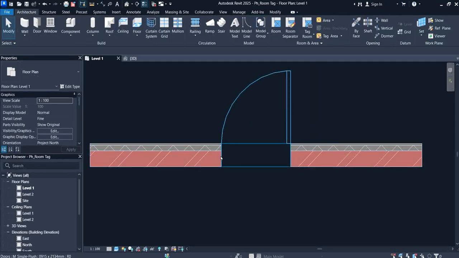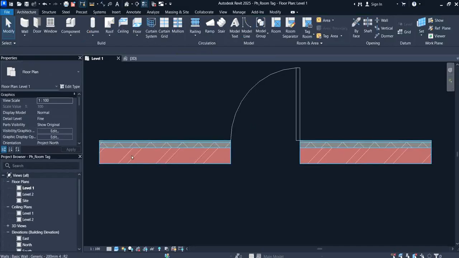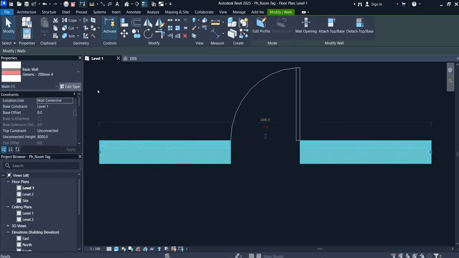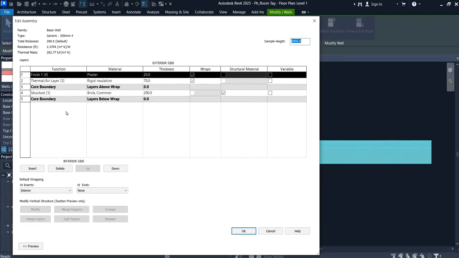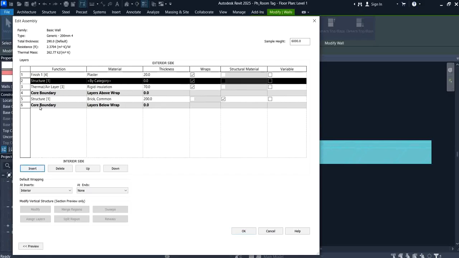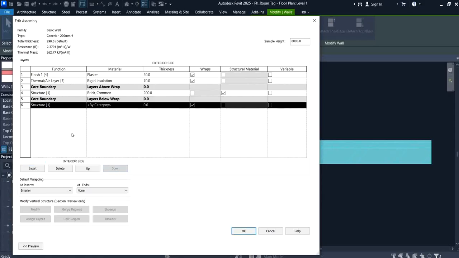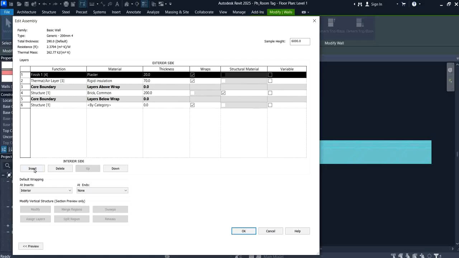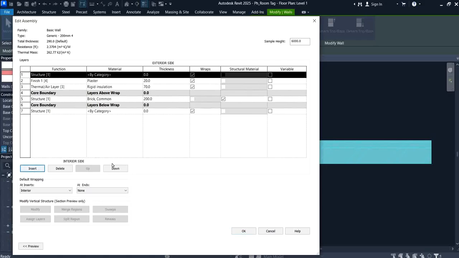No work, because our layer is outside only, none inside here. If we have the layer inside on the interior also, then this layer will go upside. Just to make sure, we will make another layer. Insert, down, insert, down.